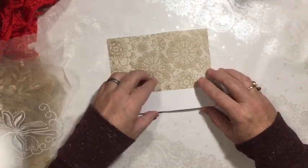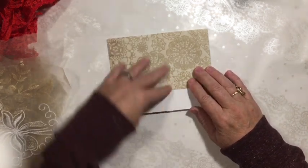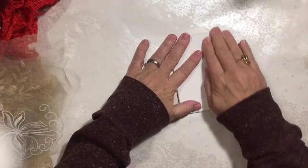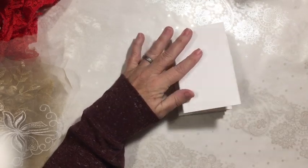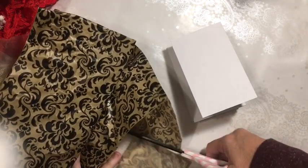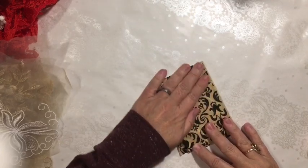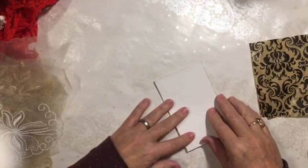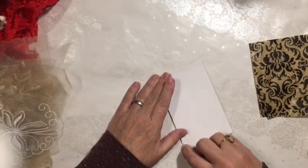And now, let's see. And our cover, we are going to use this great tissue paper. Make sure, like, I barely cut enough, you guys. Barely.